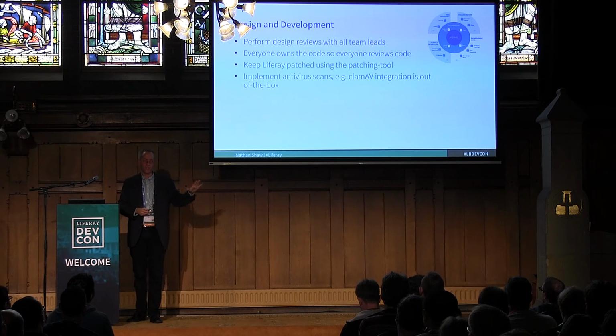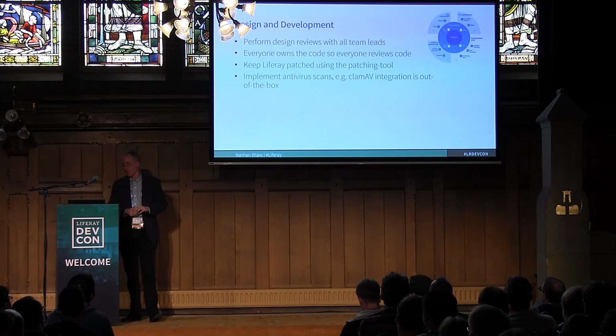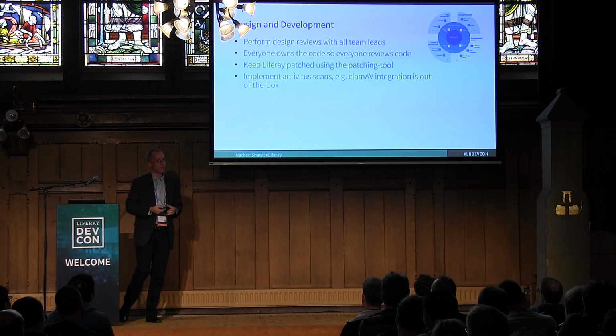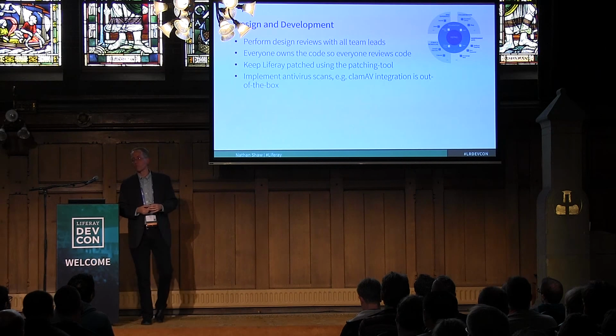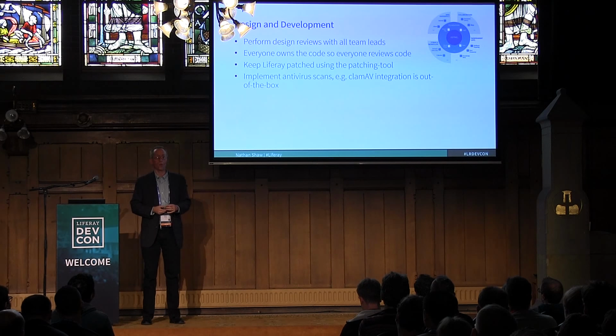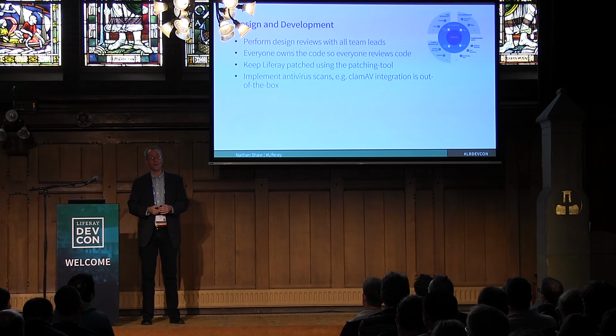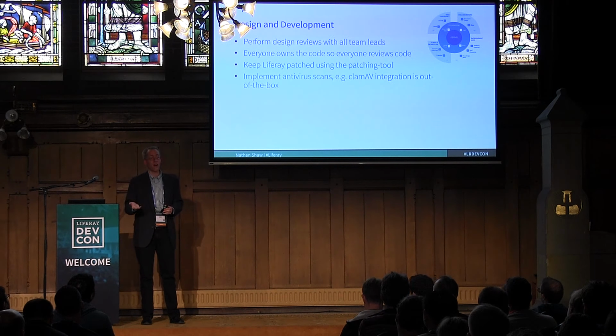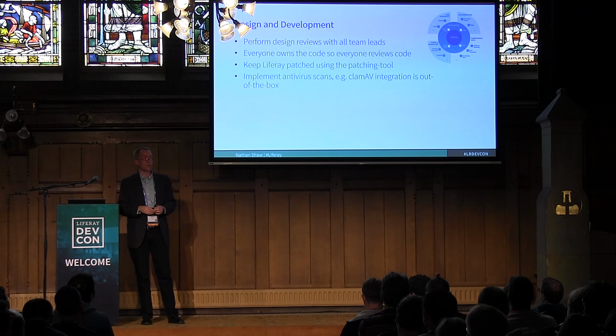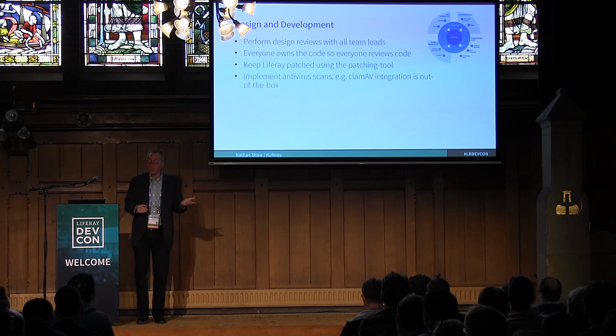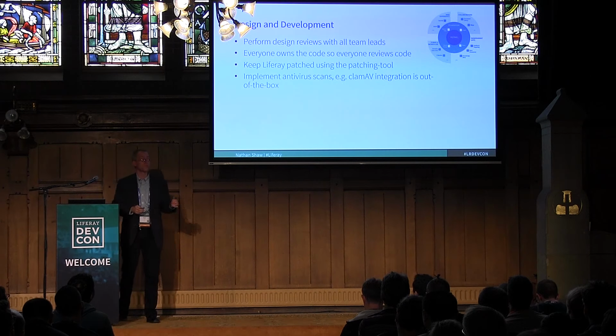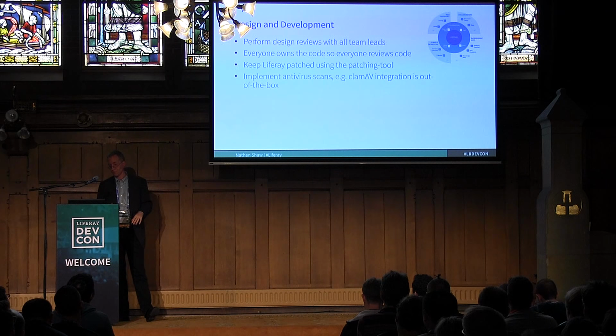Patching tool I mentioned, please use it, please apply it, please fold it into your deployment process. And antivirus scans, I don't think a lot of people know this is available. We have an out-of-the-box integration with ClamAV. It works pretty well. I think there's a fix coming out right now. It doesn't use a daemon, so it takes like 9 seconds to initialize when you scan a file. That's an easy fix to get around. So I'd consider using that. It's also extendable, so you can integrate with your own antivirus implementation if you want to.